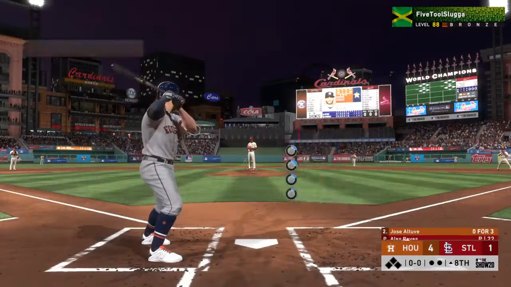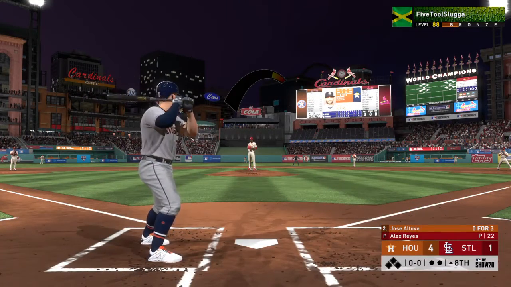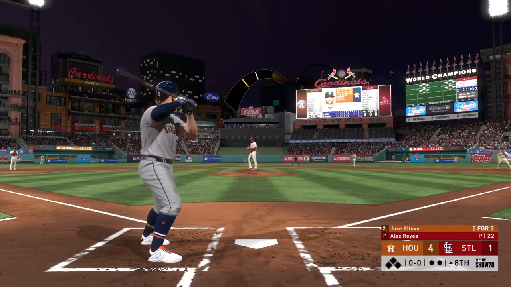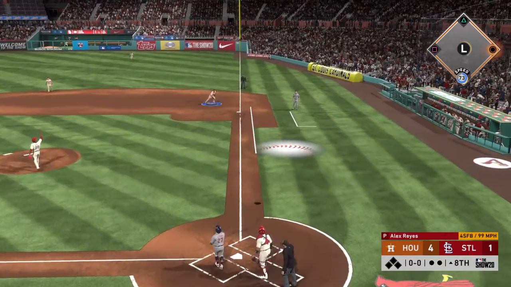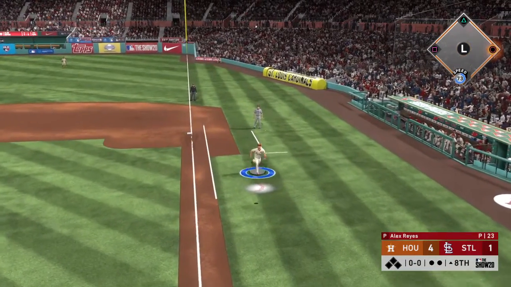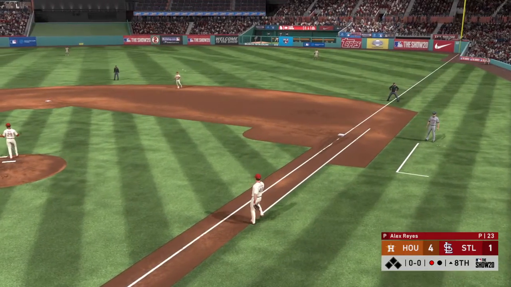Ready to begin the 8th, and striding in, the speedy second baseman, Jose Altuve. Jose Altuve. Ready to deliver, here's the first pitch. This pitch is popped up. Goldschmidt in foul ground, and he hauls it in for the first out of the inning.